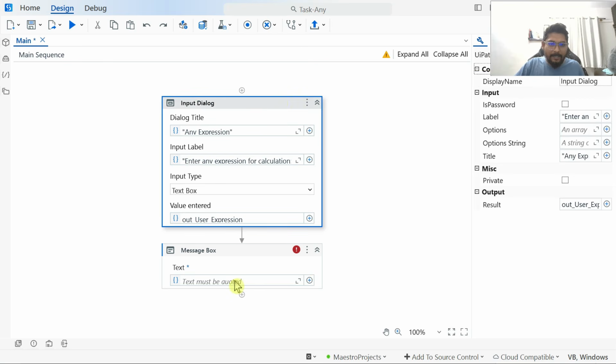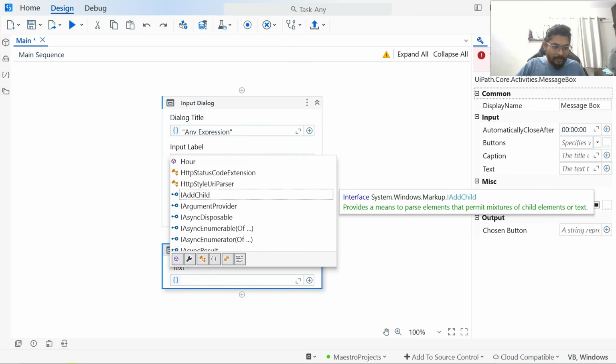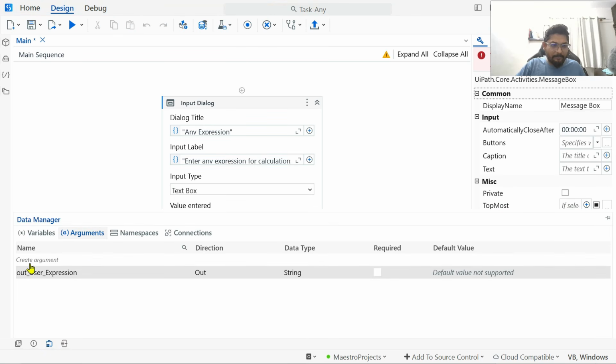The next thing I'm going to do: the agent is going to process it, and then it is going to give the data to this automation to display it. So this is like a tool for the agent. Let me create an argument here, in_result, because it is going to come into the workflow.